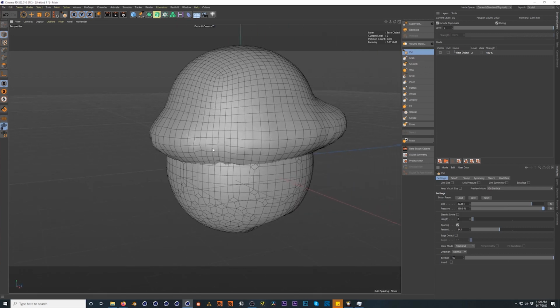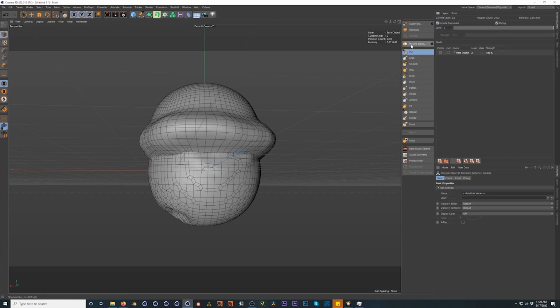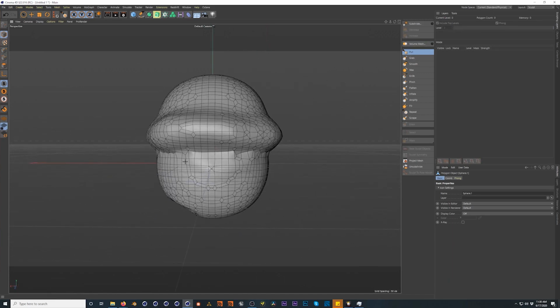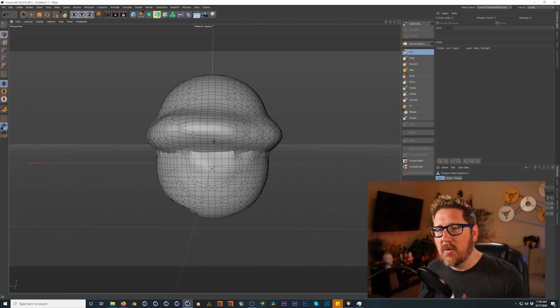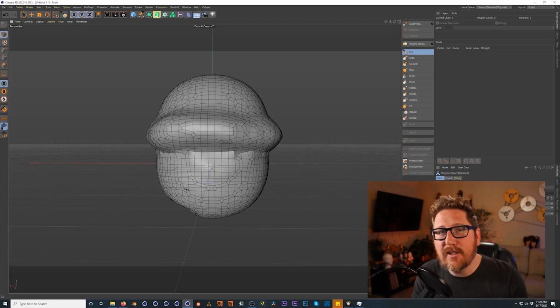So say we want these to be one mesh. What we can do is go into our objects, select both of them, and then click on volume mesh, and it creates it into one mesh. Now, here's the problem with it. When you create one mesh, it's also creating one UV. So if you want the hat to be a different color from the face, you would have to go back and re-topologize it anyway, or you would have to go into a program like Substance Painter or use Body Paint in order to do the different colors.